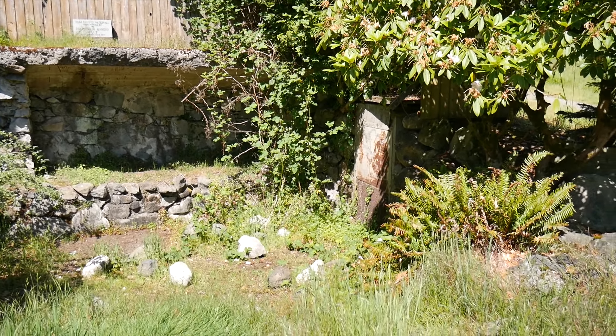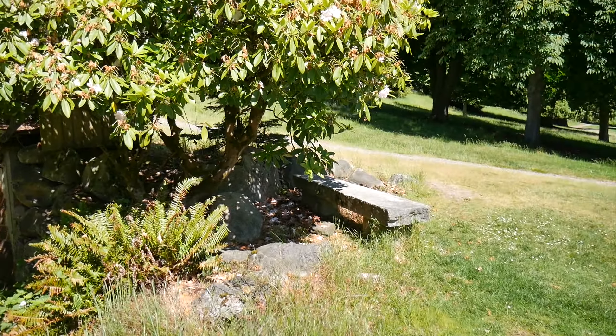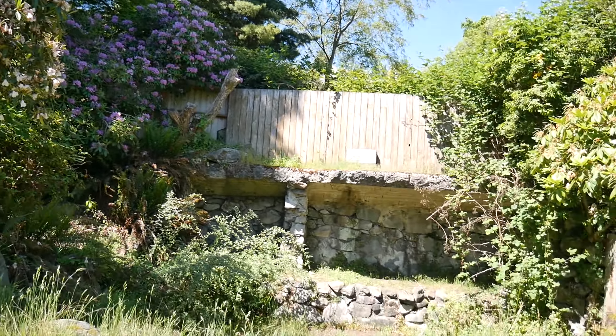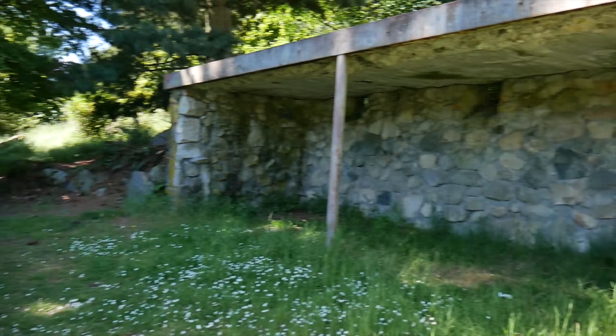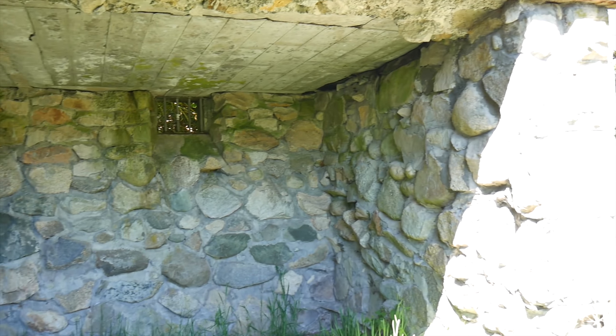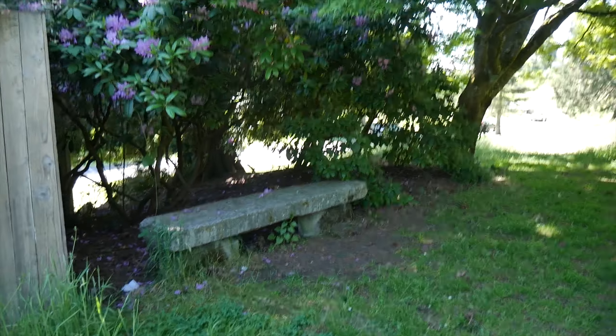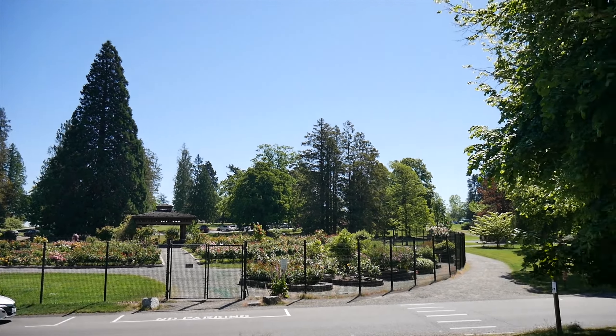I'm going to show you an old exhibit that's kind of maybe a little forgotten. I think it housed a bear, if I remember correctly. You can tell there was a water section and a wall, and there's a service door with a fence put up. Here's some more of that old exhibit — the bear grotto. There's some little bars on the windows and they have some benches set up. It's a little bit of hidden history here at Point Defiance.